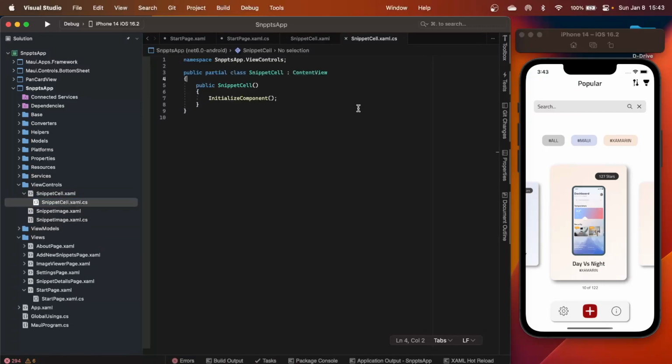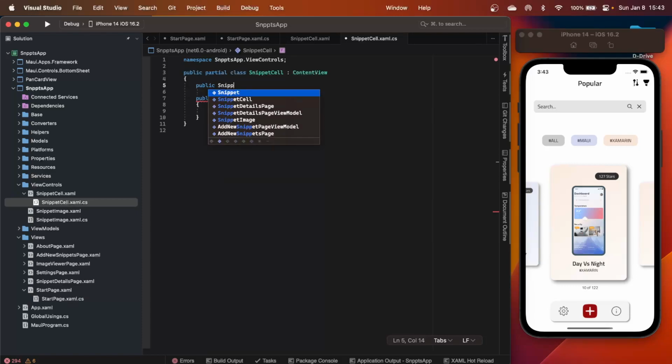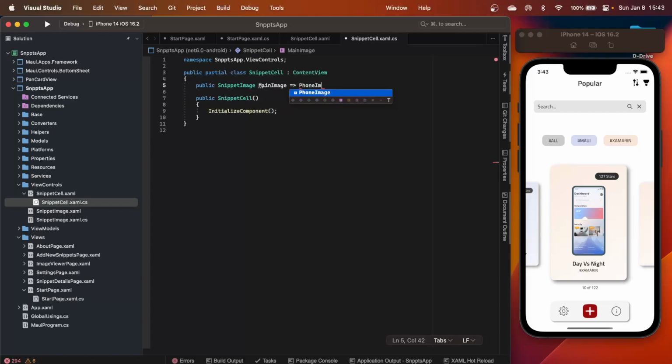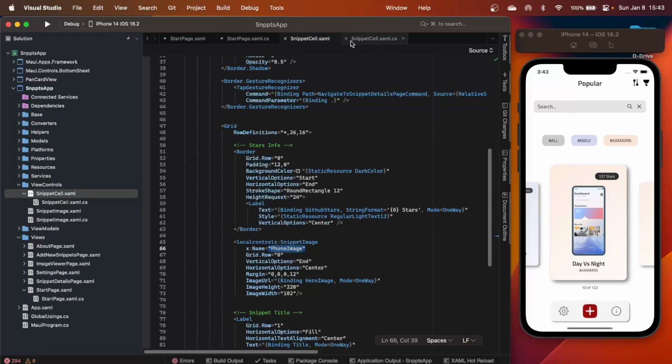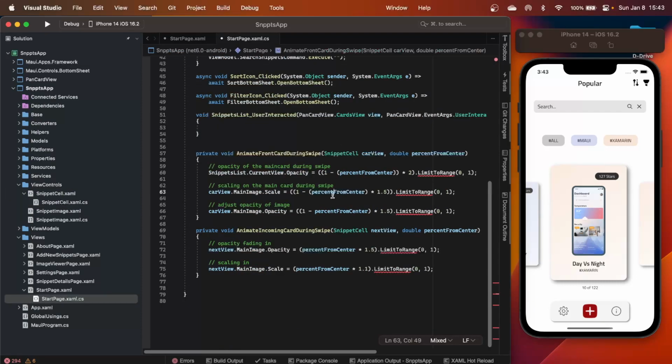Let's make it public, snippet image, main image, and this main image is going to return me the phone image. This is just a public exposure that I'm doing around this phone image. If I save this, now at least this error will disappear.